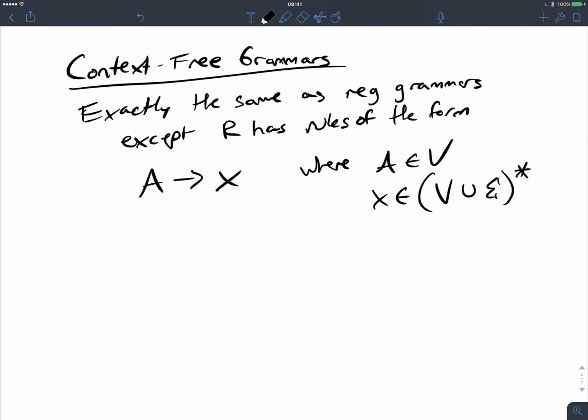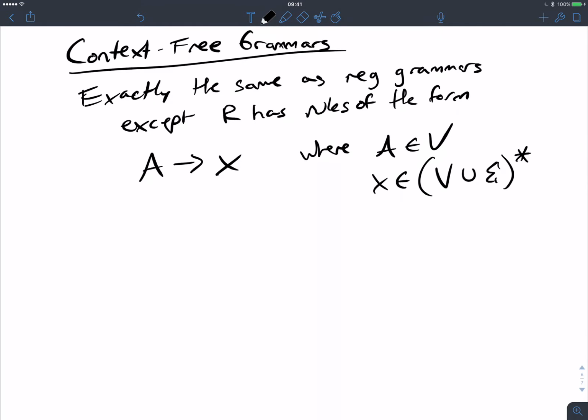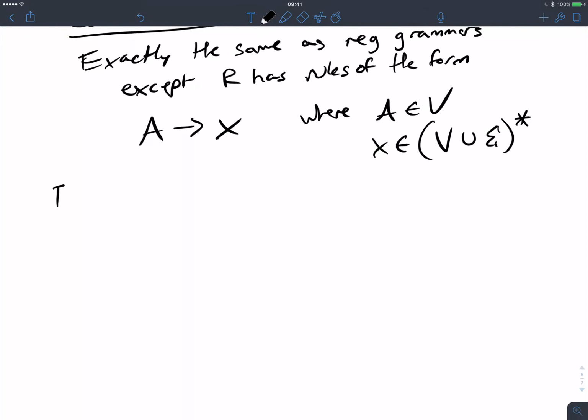Let's define some more things about this. As an example, we can have a rule that looks like this: we produce some terminals for a while, then have some other variables, maybe multiple times, then some more mixes, and I can have the right-hand side be as long as I want.